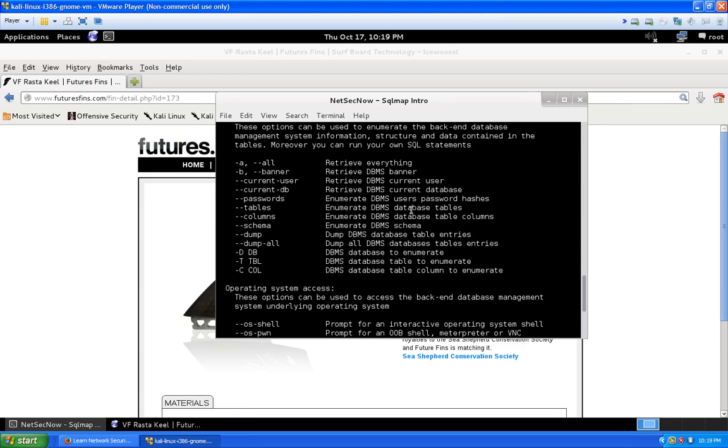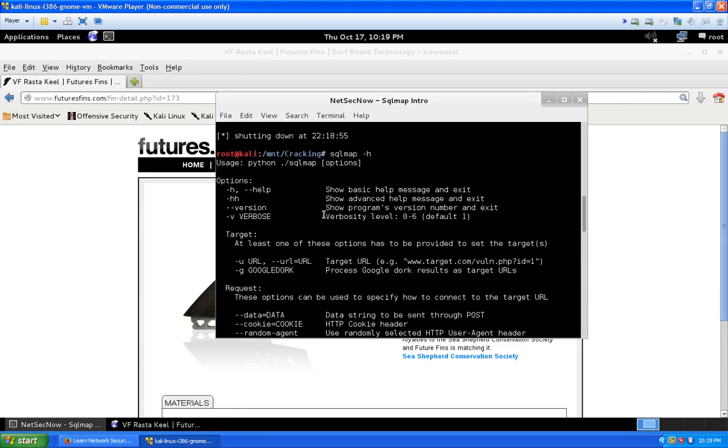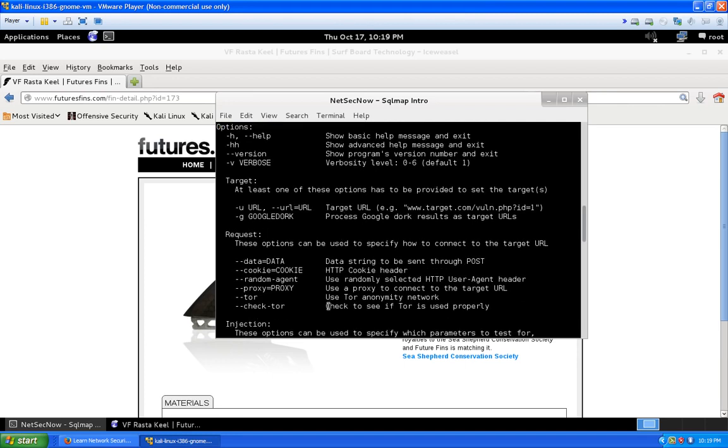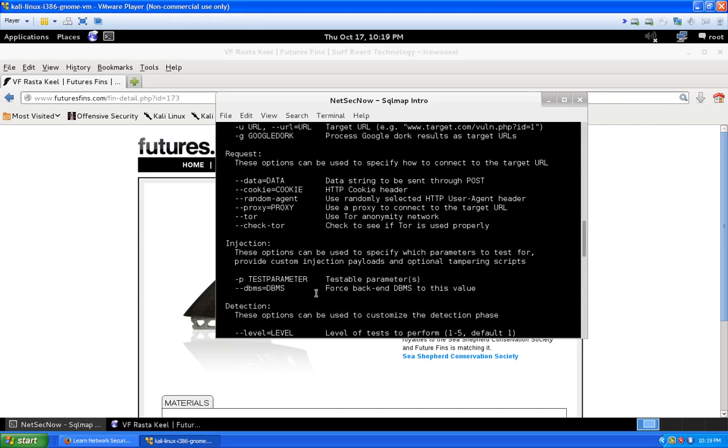Okay, so you can list all of the commands that sqlmap takes, and you can see there's quite a bit. I definitely recommend that you read this over if you really want to get into it and go really in depth with it. But for this demonstration, we're not going to read through much of this stuff. The good thing about sqlmap is you can use a proxy, or you could use Tor with this. So that might be helpful.